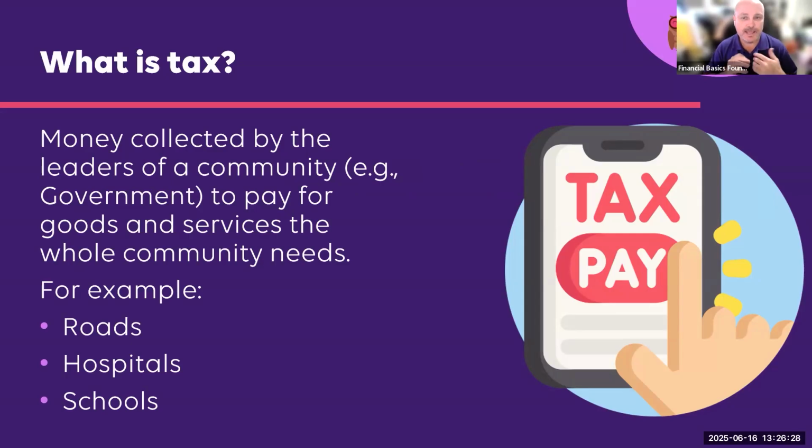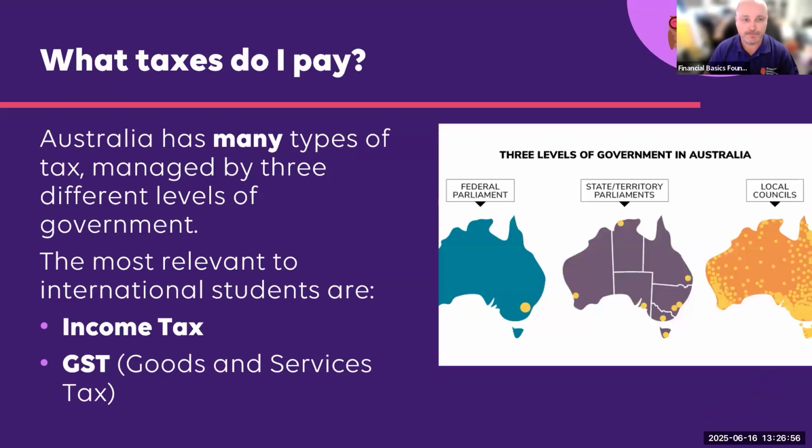So in Australia, like most countries, tax is money that's collected to pay for communal services. Some examples of where different tax funds are distributed to are things like roads, hospitals, and schools. For instance, I've got a highway 2 minutes down the road that I have to use when I go into the Brisbane CBD for work. There's no way on earth I could pay for that myself. My taxes pay for that shared resource that we can all use.